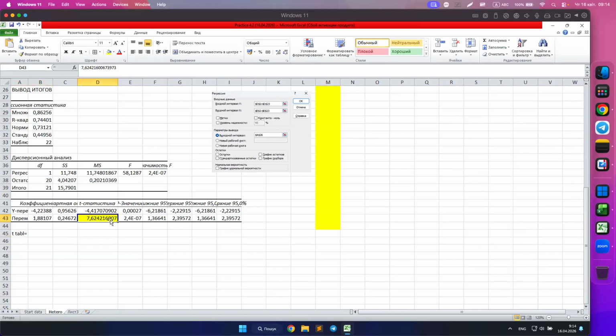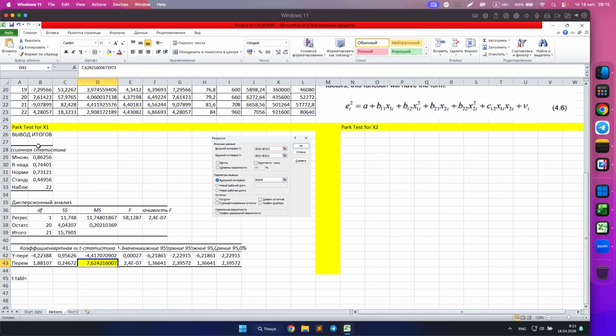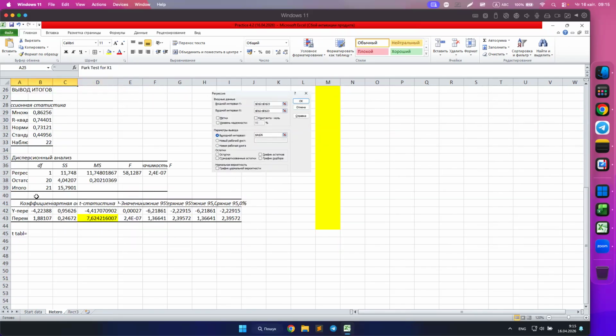When this value is bigger than the t-table, we will speak about heteroscedasticity in our model. When the t-table is more than our last t-value, we will speak about homoscedasticity in our model for x1.